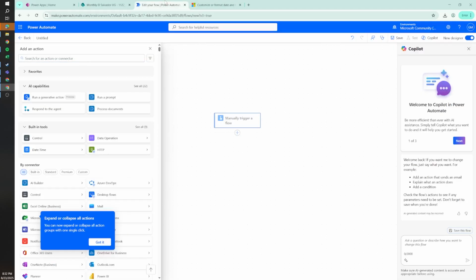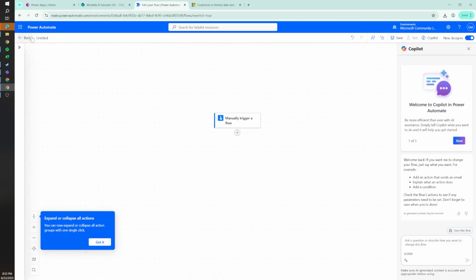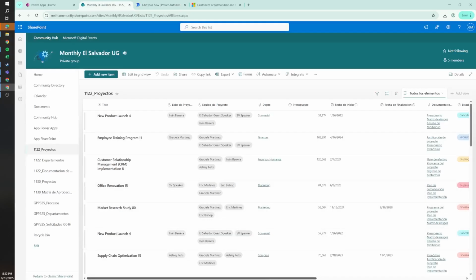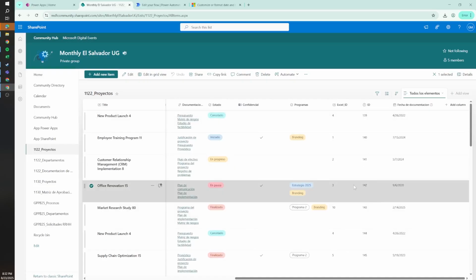For that, I have already created a workflow, which is for now just a test, and we're going to name it format datetime in Power Automate. This is going to just run on demand whenever I run it, but these functions will work with any trigger. So for now, what we are going to do is extract the content, the row of one of the items that we have in SharePoint. We are going to be working with ID 142 for now.